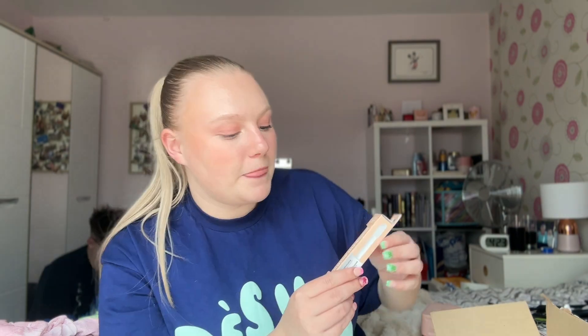I got a top-up of the Lasting Perfection Sheer Loose Powder in Translucent 2. Then I picked up the Elf Hydrating Camo Concealer in Fair Beige — I've always wanted to try this. Elf had a deal where you get one free if you buy three, so I grabbed it. It's pretty close to my shade, not quite perfect, but close enough. I also got it in Rich Chocolate to use as a cream bronzer shade.